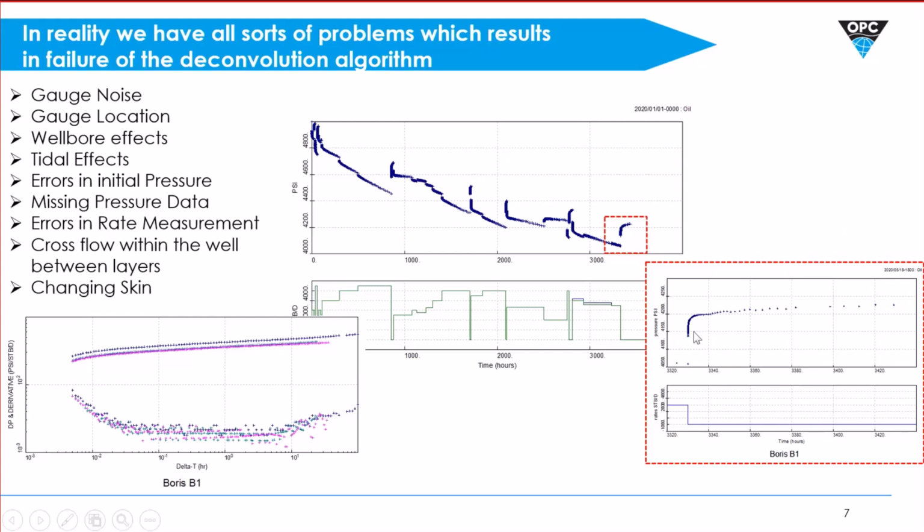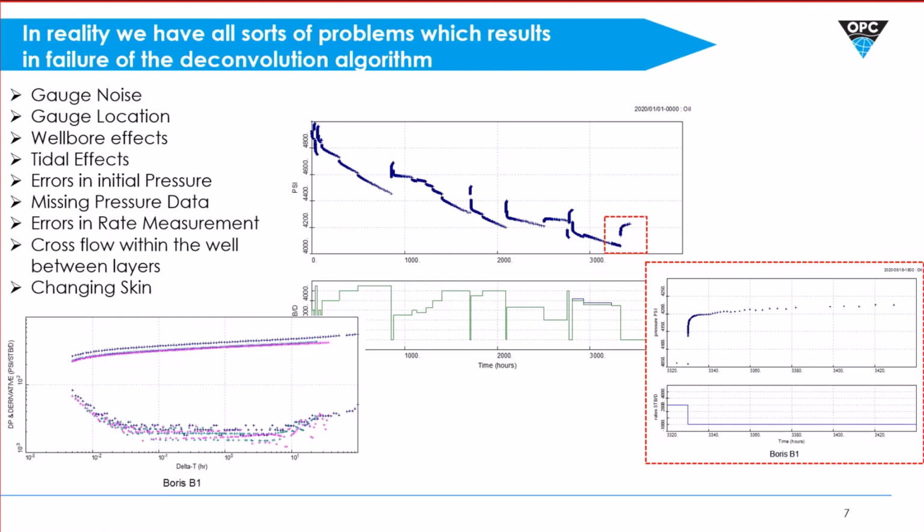Another thing that can happen is tidal effects. So I added in some tidal effects. You can see down here, this sinusoidal pattern. And we see the sea level going up and down over 12-hour periods in our downhole gauges. And we see that when the build-up pressure change is comparable, very small changes, to the sea level going up and down. That's very typical.